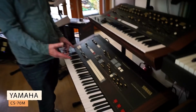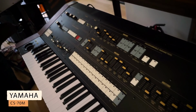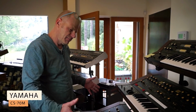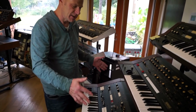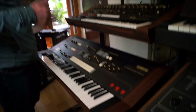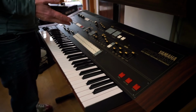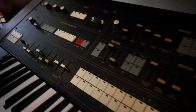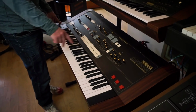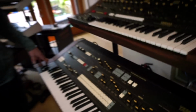This is a very rare one. This is the CS70M, a dual channel polyphonic synthesizer. And so this was the second most expensive synth in those days from Yamaha. Below that is the CS60, and above it, it's the CS80. So this was in between the 80 and the 60. It has some sort of a polyphonic sequencer in there. It also has presets, in this case more than some of the other models, so it's 2 × 15.